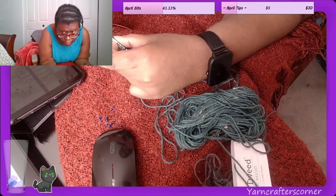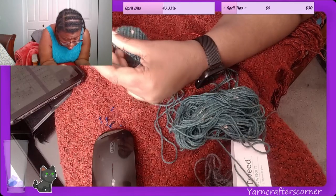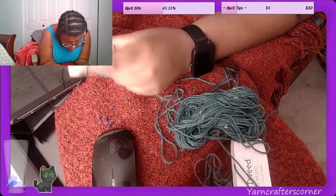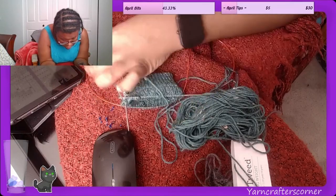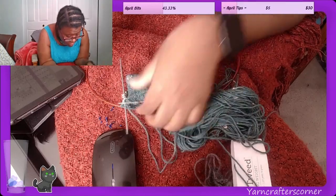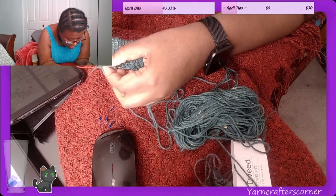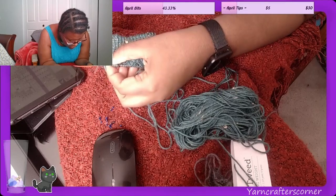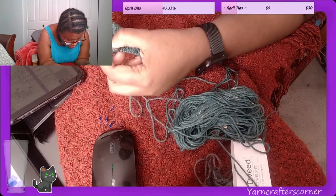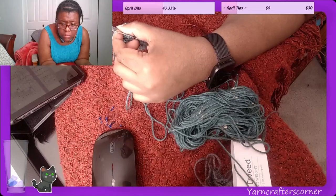So I'm probably going to get through this round and probably call it a stream. Oops. How about you not do that? The next time I vacuum, there's probably going to be at least a couple of beads in the carpet. I've dropped at least a couple of beads in this carpet, I can be sure of that. I found some, but I know there's at least 2 or 3.